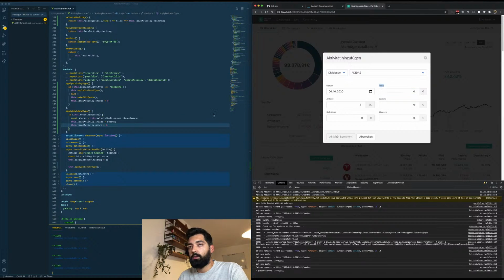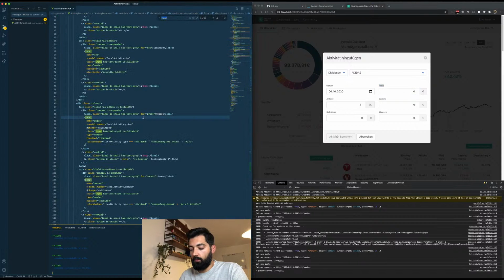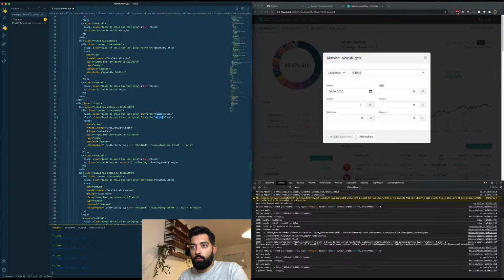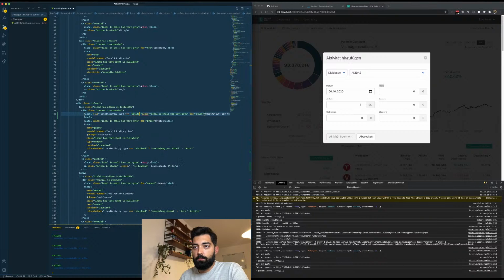And now I also want a label differently here. It should not be Preis. It should be Ausschüttung pro Aktie. So basically payment per share. And I will do this with v-if local activity type is dividend.